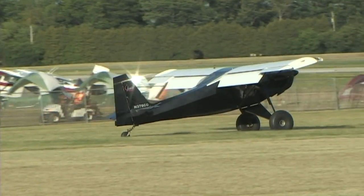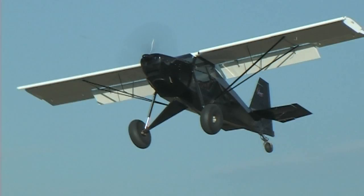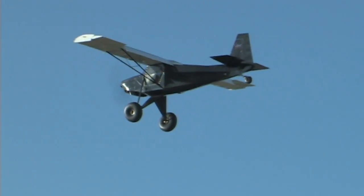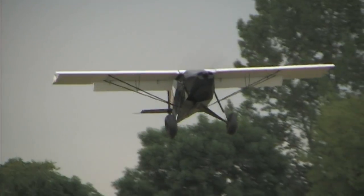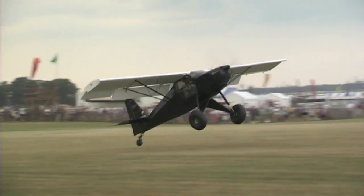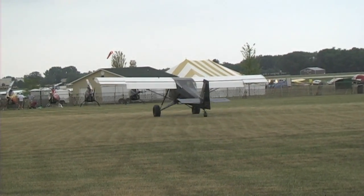Troy, you ran another business making a similar airplane, out west, and now you're in North Carolina right on the South Carolina border. Just Aircraft started around 2001 in Caldwell, Idaho, and a couple years later moved to South Carolina. You can tell there's a familiarity here with an airplane most people know as the Kit Fox, but really it traces back to the Avid Flyer — a Dean Wilson design — that spawned the Kit Fox and several other designs including some from Europe, all using similar construction.